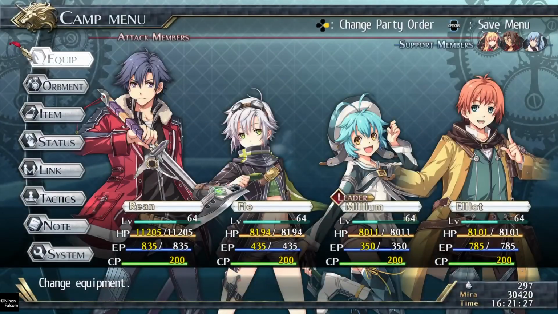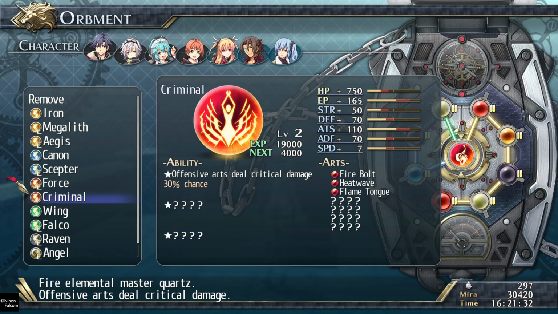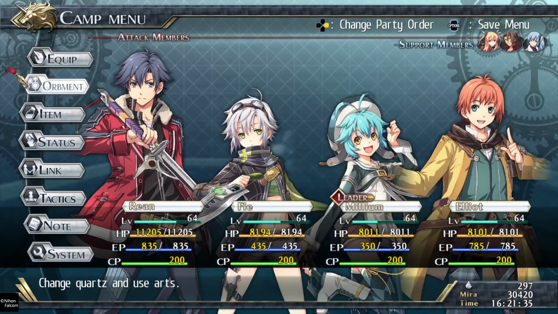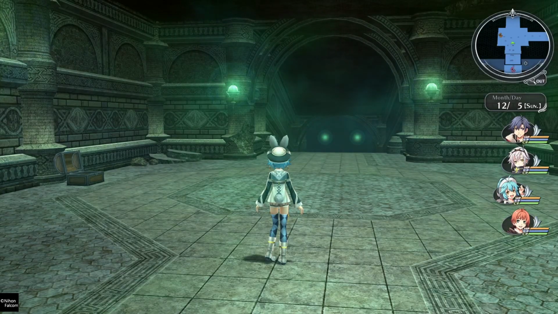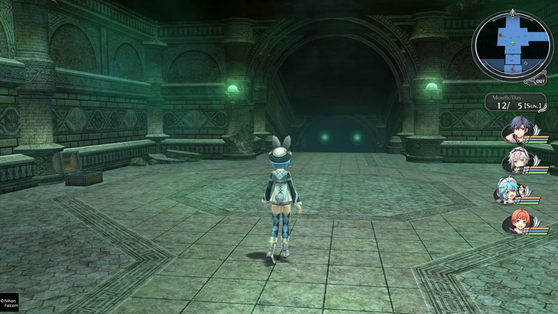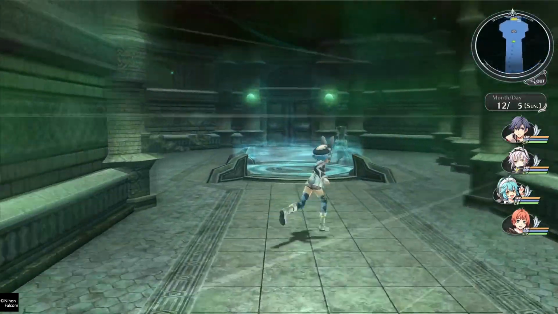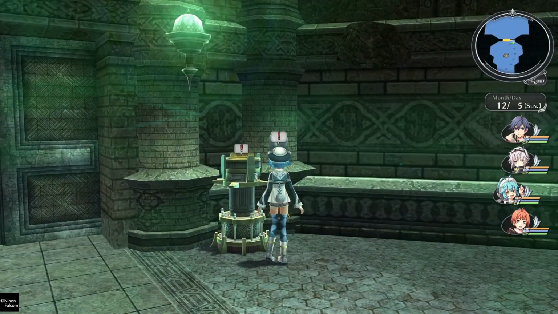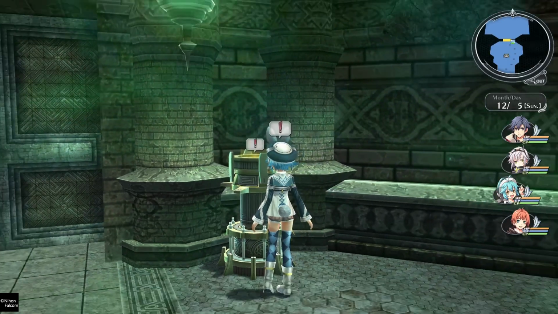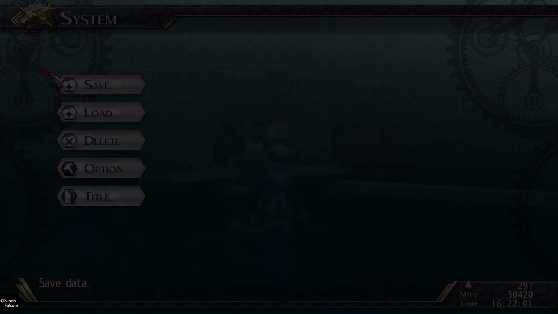Criminal. Offensive arts deal critical damage. That's arts. But it makes sense. And I'm pretty glad I got it, at least. Alright, so there's going to be an enemy in here. Just in case I can't. Let's save here, because I don't want to have to go back through all that.